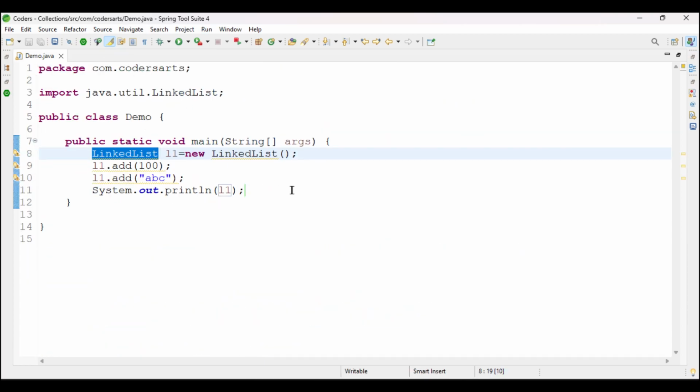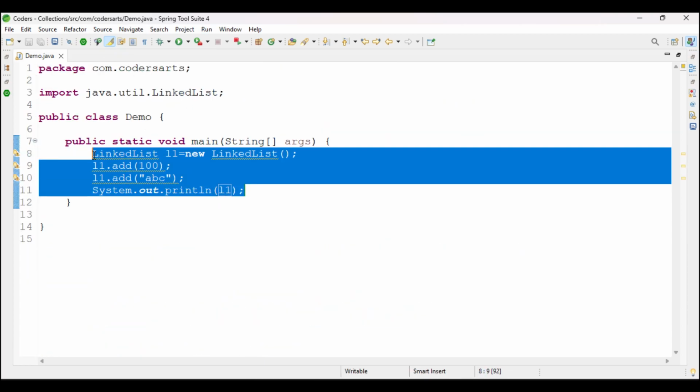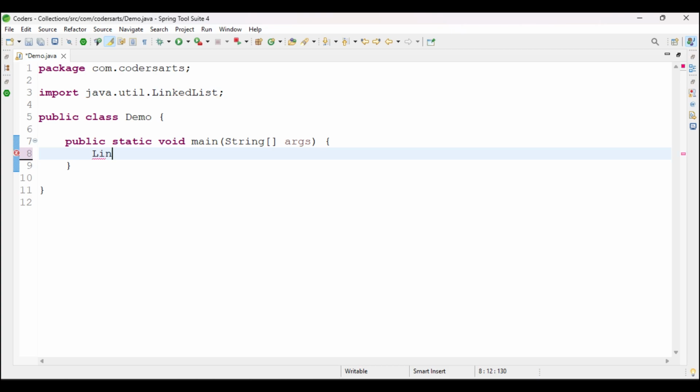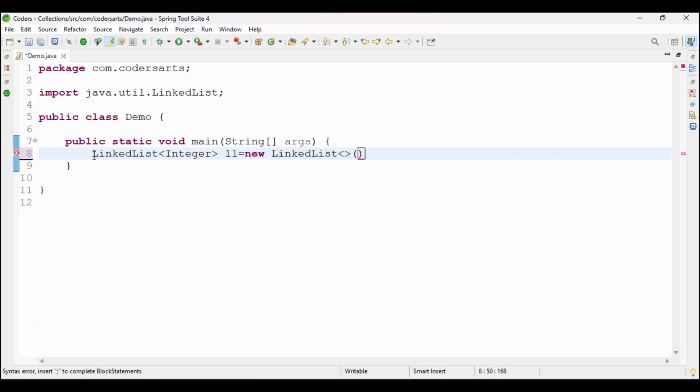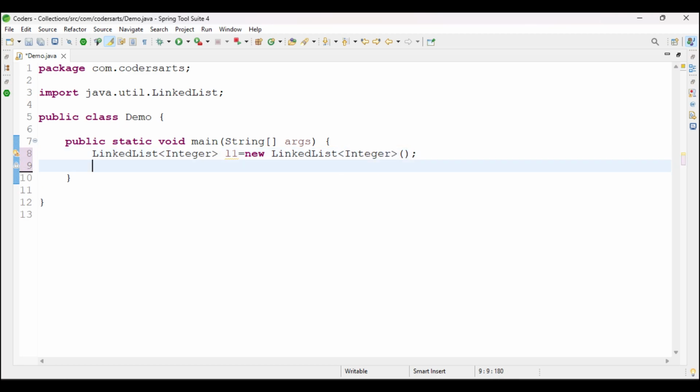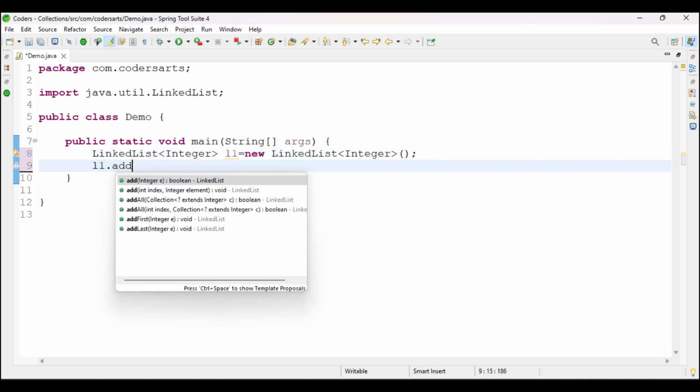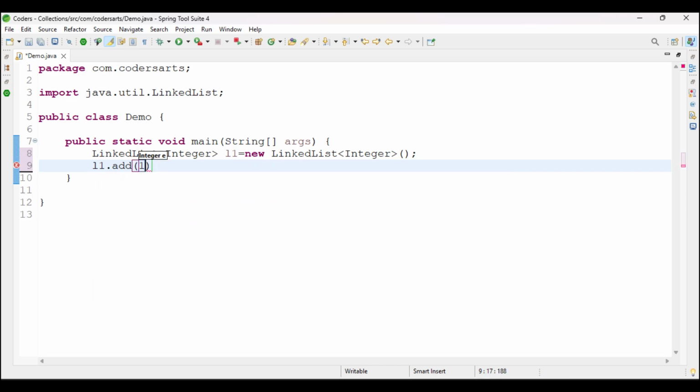So first of all, I will delete this and I will create it with a data type. I will give the data type Integer, that is L1 equal to new LinkedList of Integer, sorry, Integer, and I will add L1.add(100).